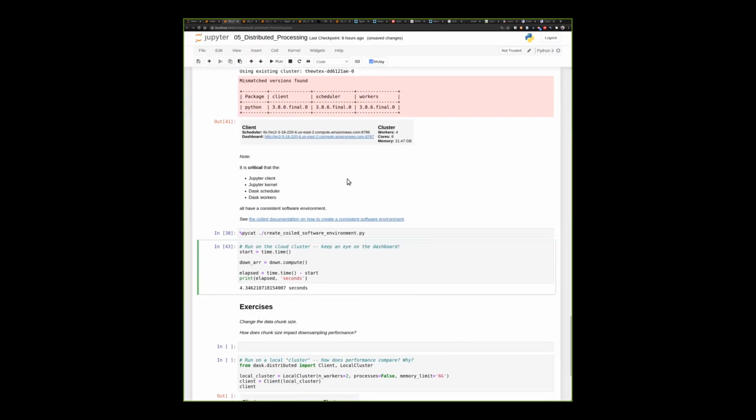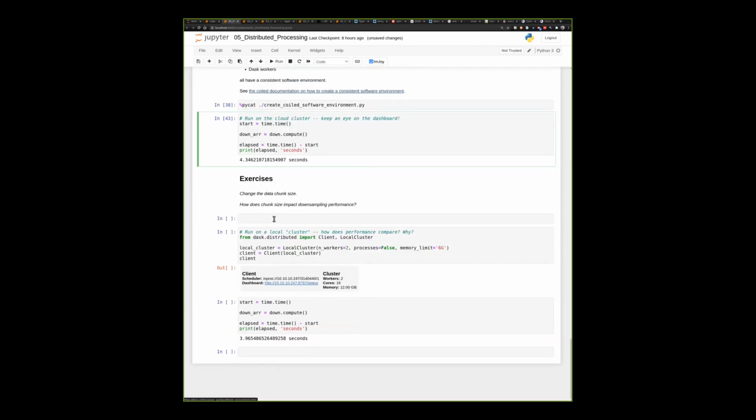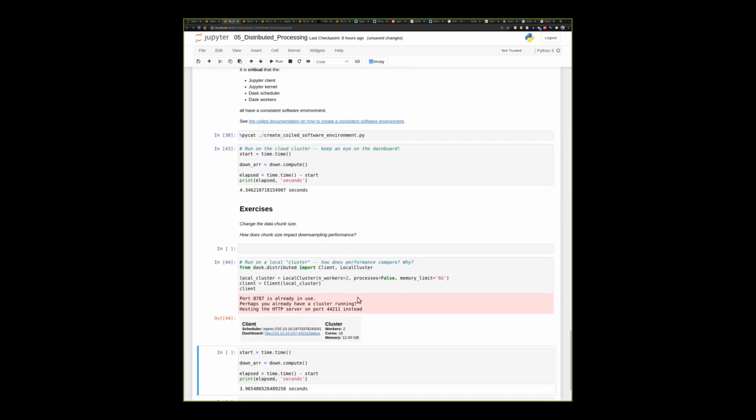If it is running on the cloud cluster, you should see a bunch of colors as tasks start up in that task graph, and which different worker is running at a given point in time. You can also run a local cluster on your local system just by using threads or processes.